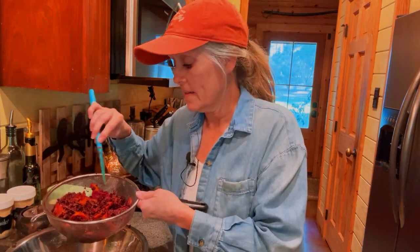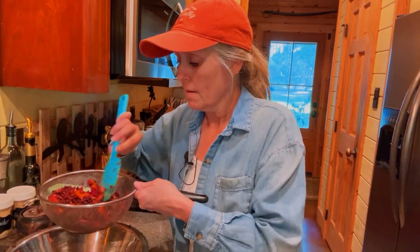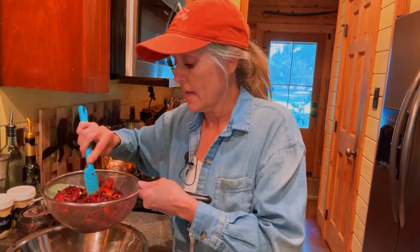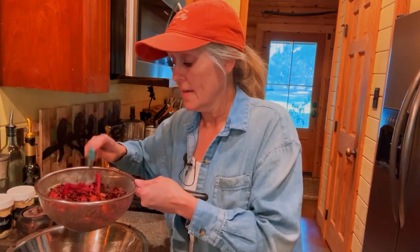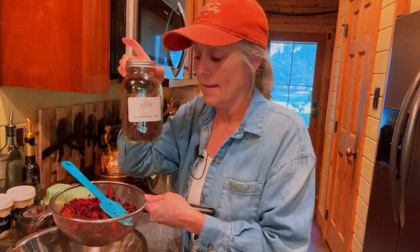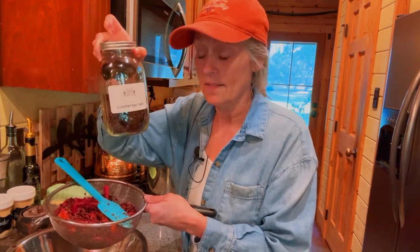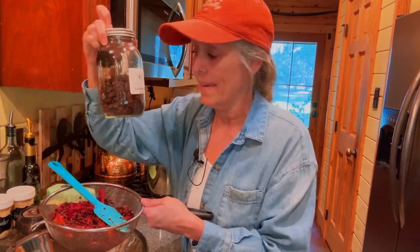We'll actually take this pulp, the mashed up berries. We'll remove the orange slices out of here. We'll actually dehydrate the berries and then store it in a glass jar like this. And this is some we've already done. And we use this for tea, for like a nice hot cup of tea, but it's very medicinal. There's still a lot of medicinal properties left in that mash, and we don't want it to go to waste.